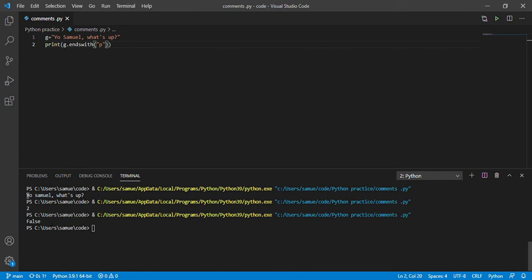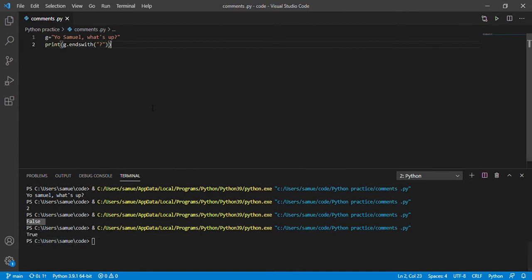Do you know why? See, here it says false, because this sign is here. It said false because P is not what this string ends with. The question mark is. So now I'm going to ask, does this string end with a question mark? It's going to say true.